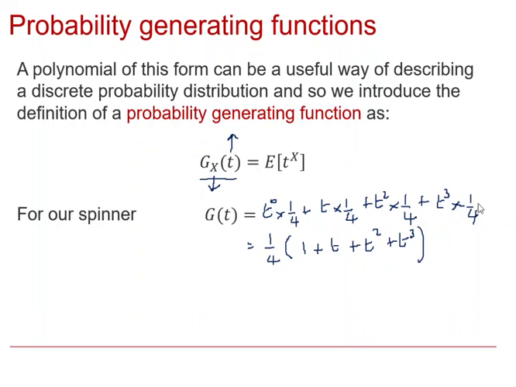And you can see how useful the generating function is here, giving us the coefficient of t to the power 0 as the probability of getting 0, t to the power 1 the probability of getting 1, etc. So we have all the information in our probability generating function about the particular outcomes possible for x that appear as the powers of t, and the coefficients of those powers give us the probability in each case.